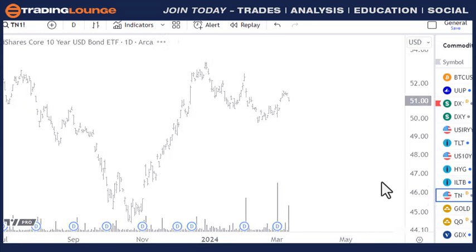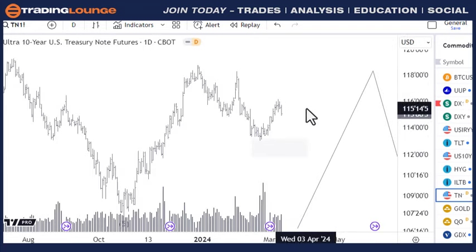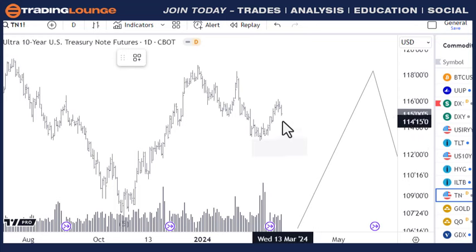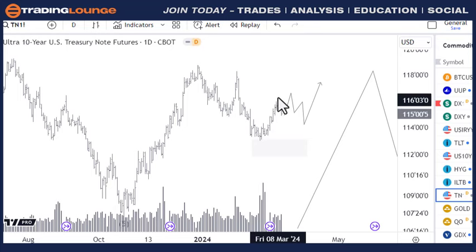And I just want to have a look at the notes for a second while we're here. The thing is that this move up here, what I'm trying to confirm with the dollar, yields and bonds, is another little move here, and then the ABC. All I need to see here, this is one and two here, and this is five waves in this little move here. So that's three, four, and five. So if I get five waves here, then I'm going to get a corrective pattern.